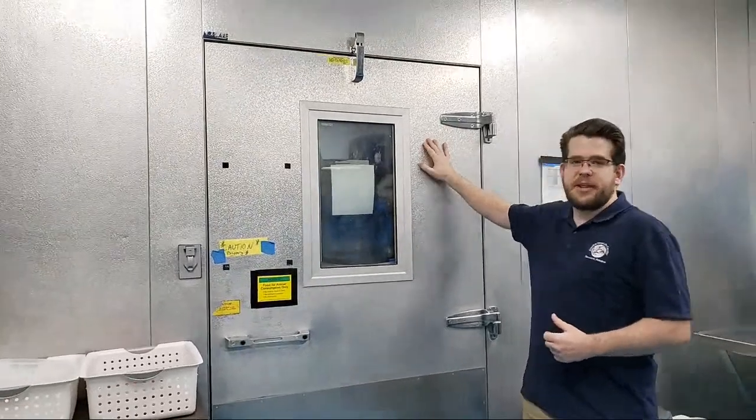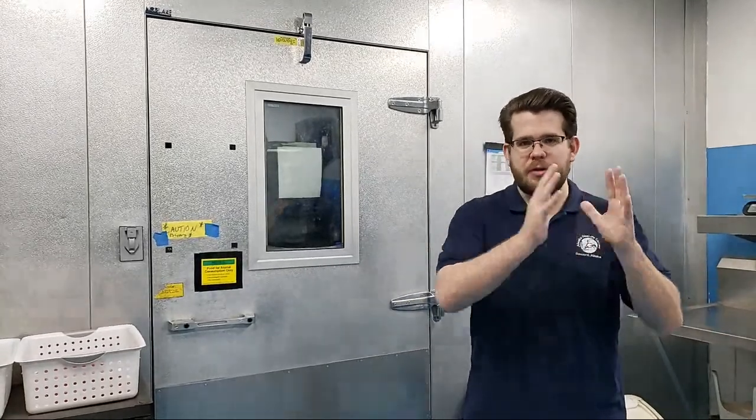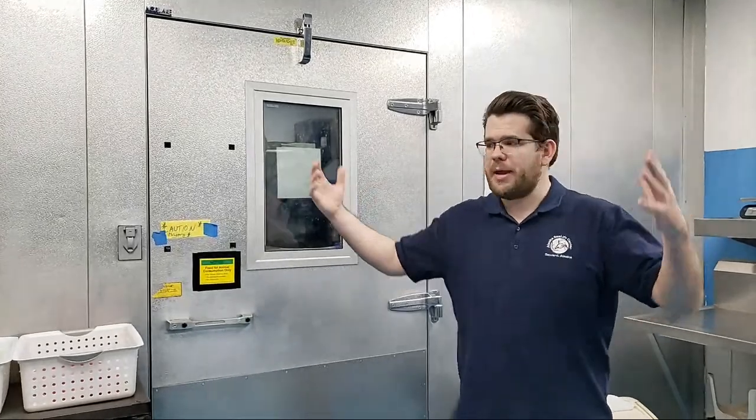We'll just take a quick look. It's a little echo in here, so hopefully you can still hear me. But this is where some of the food prep takes place. Food prep can also take place in the dedicated curatorial areas for those animals. But right back here is actually a big old walk-in freezer that we keep our food in. What do ocean animals eat? Well, usually more ocean animals, right? So the sort of stuff we're feeding them: fish, squid, even krill. We go from as small as little krill or even smaller — we did culture some plankton here ourselves to feed our filter feeders.